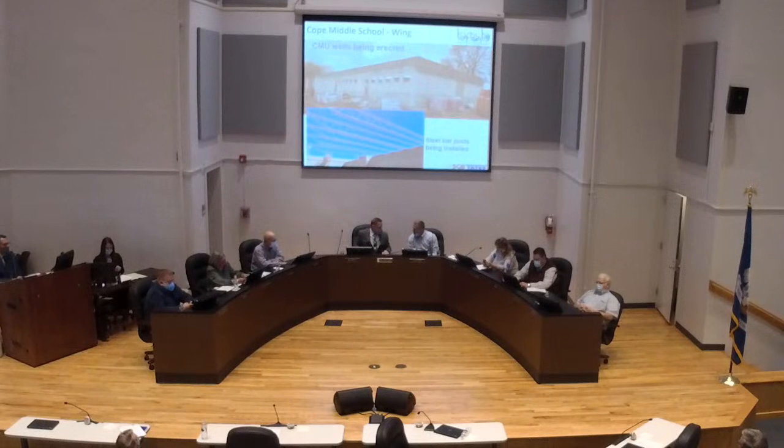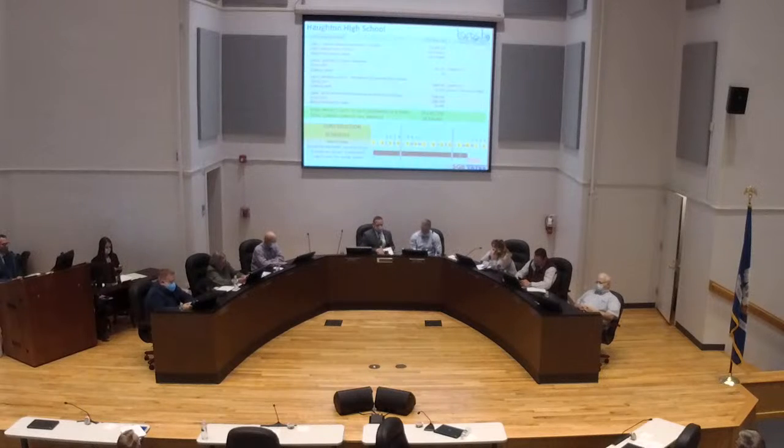A couple of photographs. The top photo shows all the concrete block walls that are up right now. The block work is probably 90 to 95% complete. And because of that, the steel is also going up. That's the bottom photograph. Those bar joists will support the roof of the new school. And so those two contractors are working simultaneously right now. Any questions? All right, next slide, please.